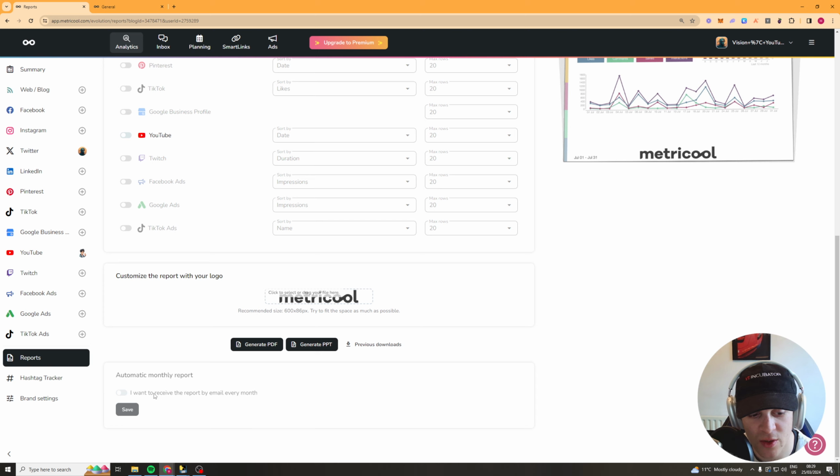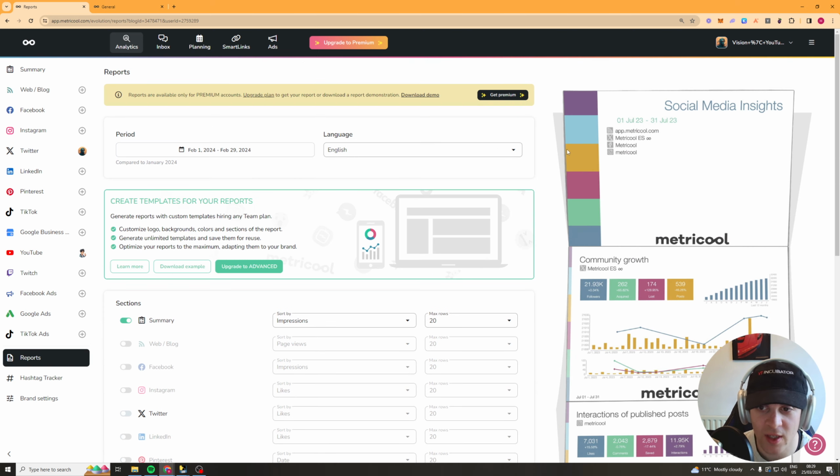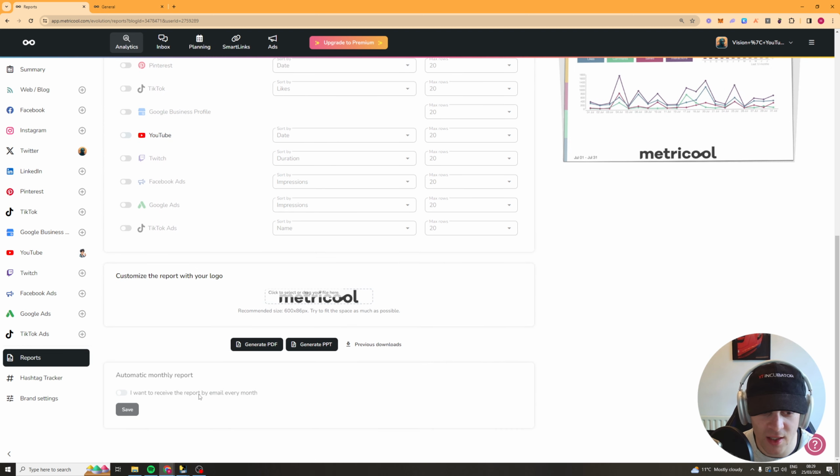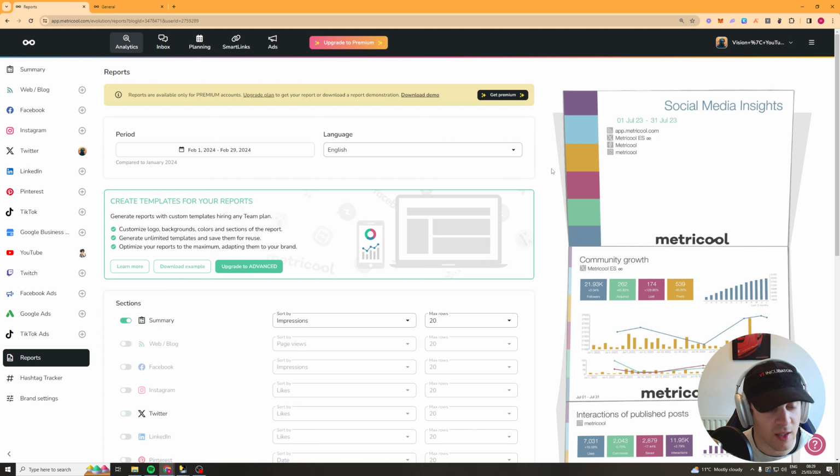Download as one of those, and we can also set it so that we get a report monthly to our email with all the data. Now this could be useful if you are managing some different companies, so maybe you are running growth for some different brands. It'd be good if you had this that you can present to them each month to show them their growth, and you can make some projections, all that kind of stuff. So it's a really cool, useful feature that's very visual.